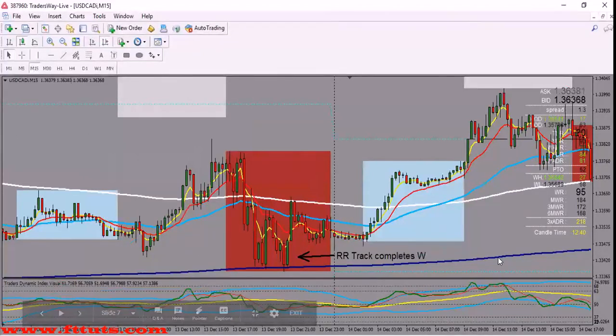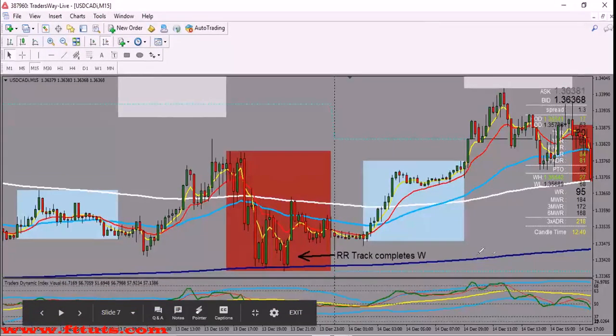Okay, so coming here, look at this. This is New York session. This is going to be kind of the latest that you would be able to take a trade. This is like halfway through New York session. But what we did have is a lot of confluences here. With that being said, look at TDI. We have TDI coming here, and I'll take this.